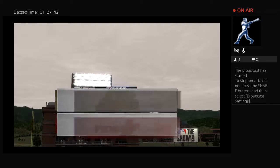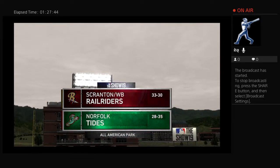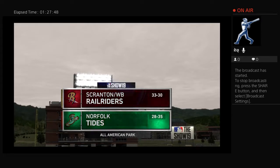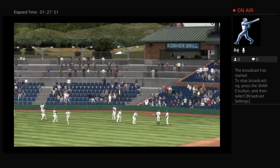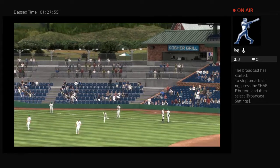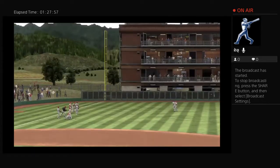Time for baseball of the AAA variety as the show brings you coverage from the International League. Tonight, the opener of a three-game series between the Scranton-Wilkes-Barre Rail Riders and the Norfolk Tides. It's baseball, it's the show, and it comes your way next.